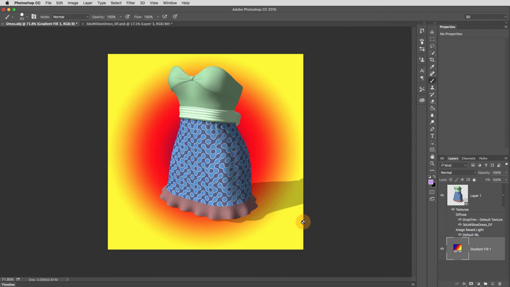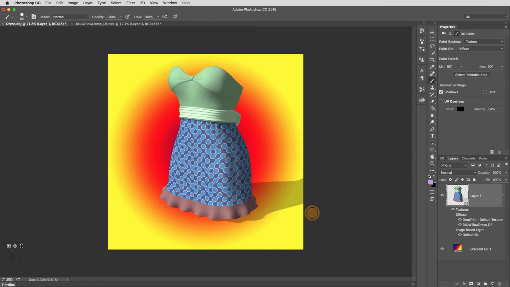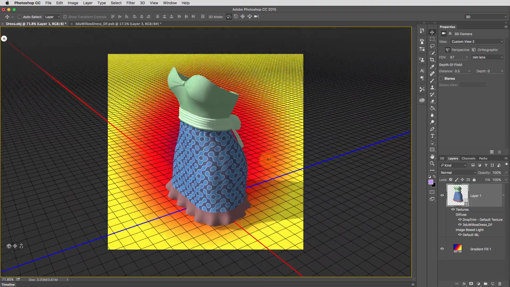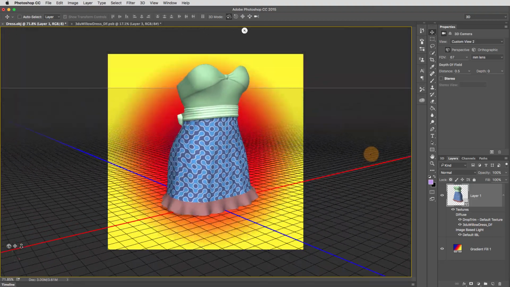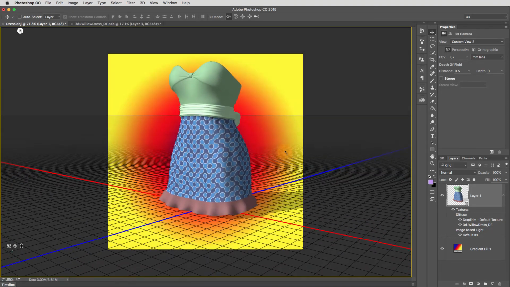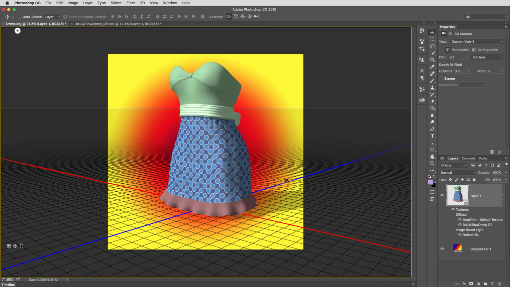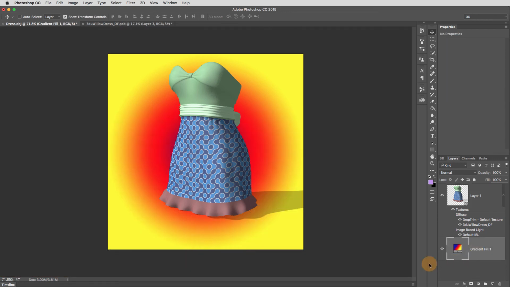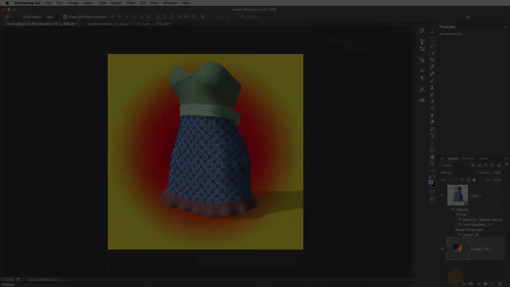But the point I'm trying to make is that this is a 2D layer, and as soon as you click the 3D layer again, say this could be your character or this is an item of clothing you'd like to showcase, you can then position this anywhere you see fit. So the rendering is only OpenGL, so therefore it's not perfect, but for a quick and dirty, this is what it would look like. It certainly helps.